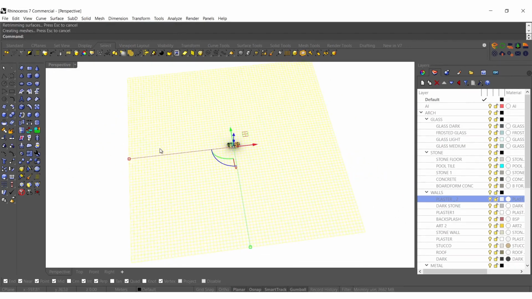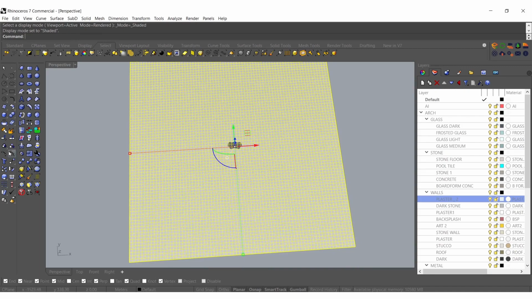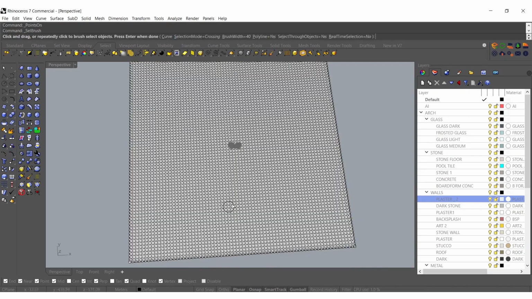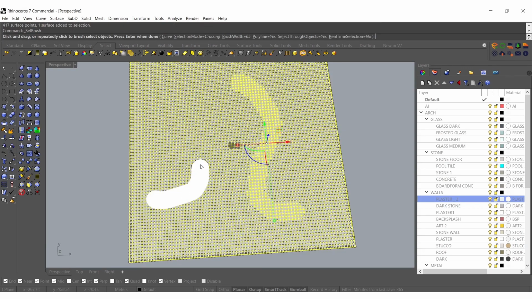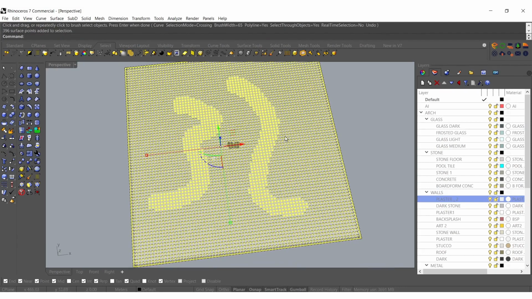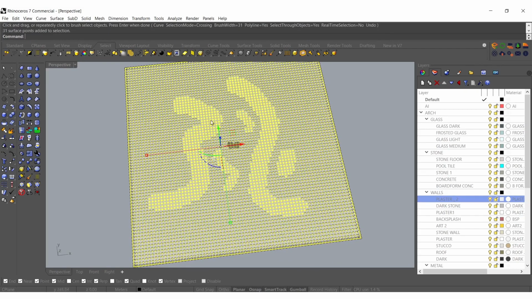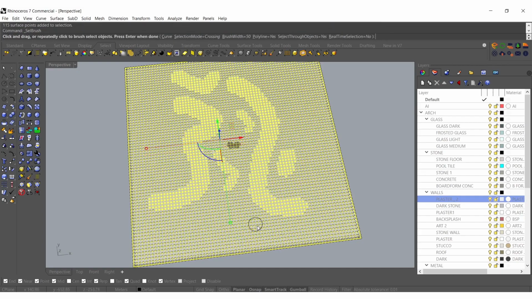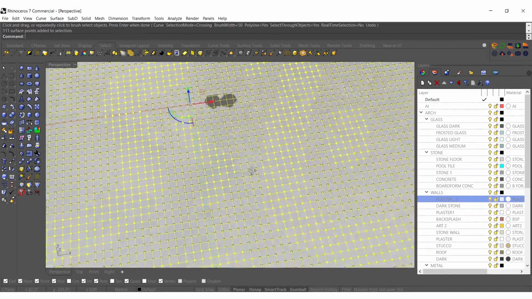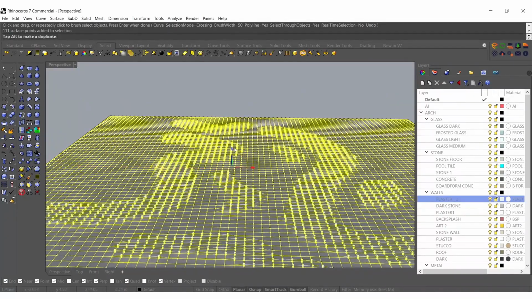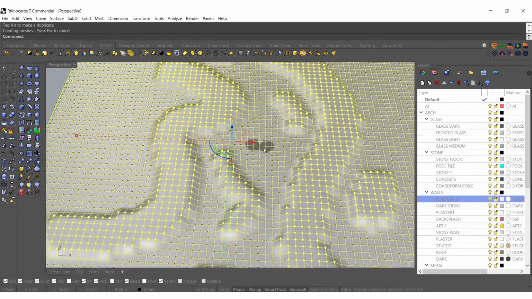Hit OK there. Go back over to our shaded viewport. I'm gonna turn the points on. Not gonna go too crazy with the landscape this time. I'm just gonna get some nice kind of rocky, flowy hills through here. There's some smaller portions that start to rib out. Just like that. And for the background, kind of hide some areas. Just in case we decide to take a different view.